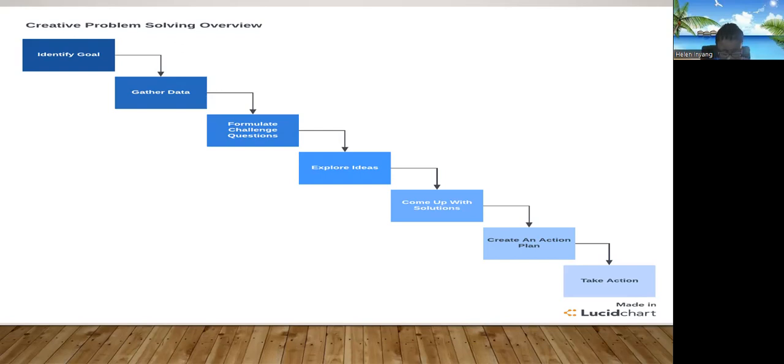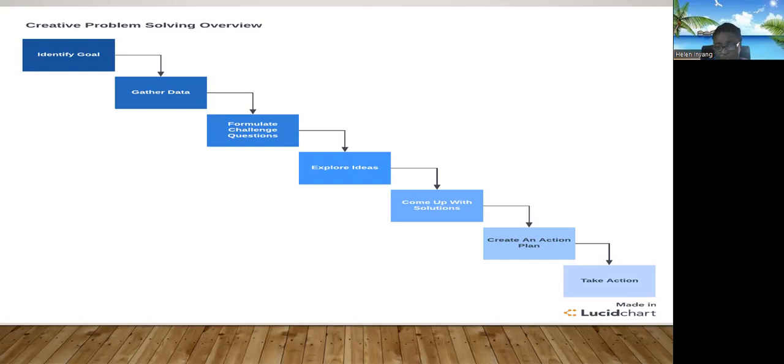Come up with solutions. By coming up with solutions, now you weed out the average ideas from the winners by testing each one. You test them one after the other. See if the possible solutions actually solve the problems you have in mind. If it can, you can implement it successfully. Then if the potential solution doesn't resolve the problem, move on to the next idea.